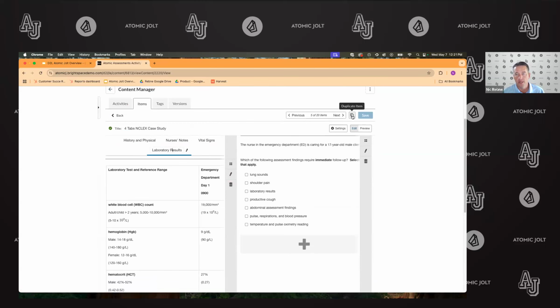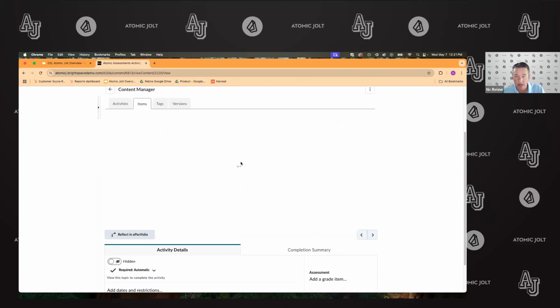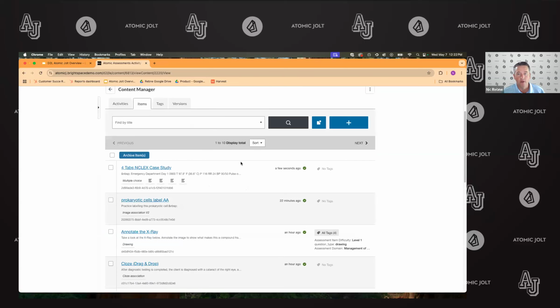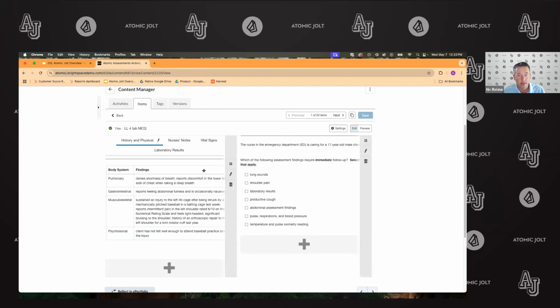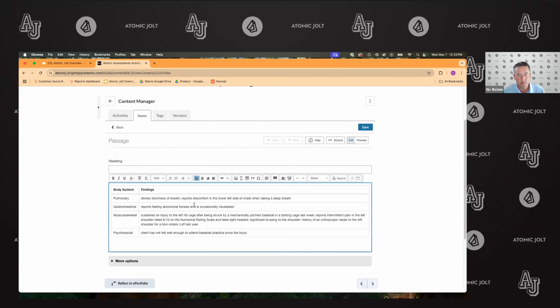Essentially, you would duplicate this item. I'll just call this Lunch and Learn tab MCQ, multiple choice question. And now I have a completely separate item that I've disconnected from the item that we've provided you. That item can now be edited, and it doesn't affect the items that are currently in use. Depending on what I want to do, I've got each one of these tabs. I can change the name of this tab, or I can go in and change the information that's part of the delivery in this tab.